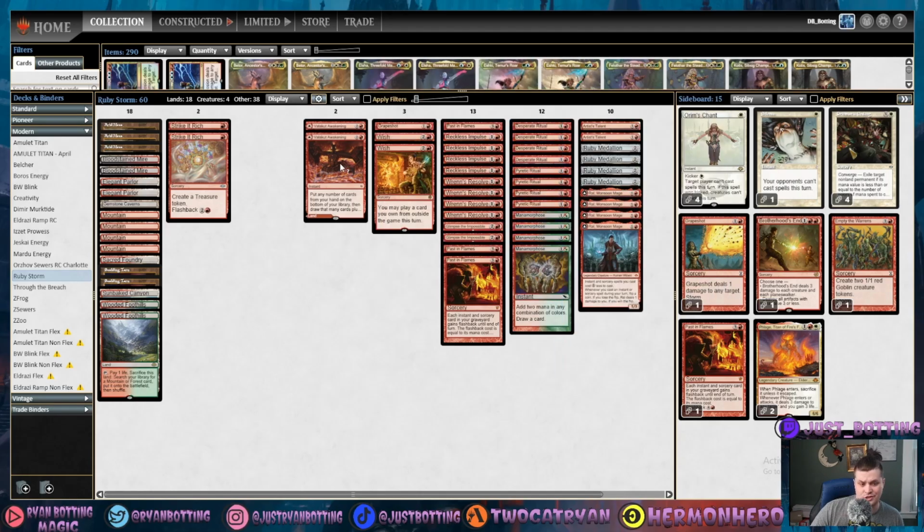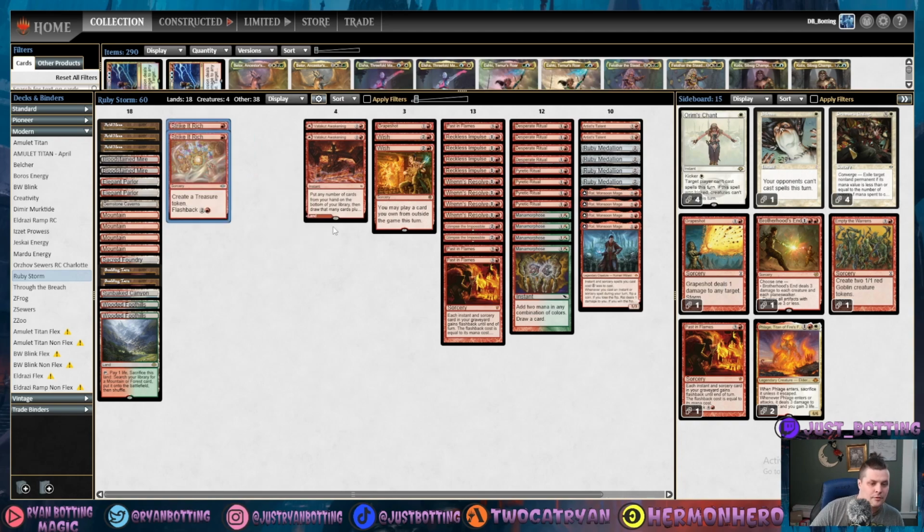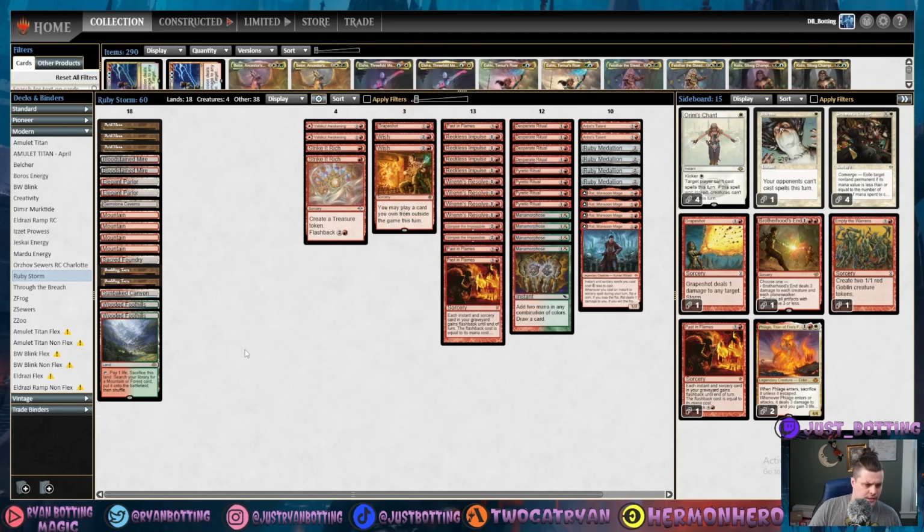While you're storming, it's actually kind of nice to refresh all of the lands that end up in your hand. And then we're playing Strike It Rich. It's a 1-mana card that replaces itself. Create a treasure token, has flashback for 3 mana. That treasure token's kind of like ramping our mana for future turns, which is really nice as well.